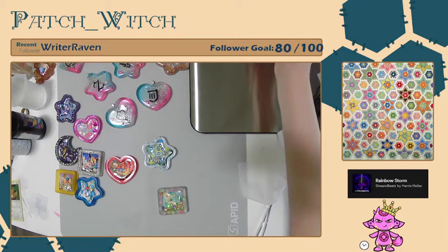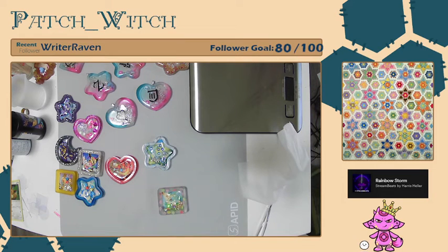Oh man, Kara and I were out in the woods this weekend. I think we drank like 4 Gatorades apiece. 5. Well, 4. I drank 4. I think Kara might have drank 5.